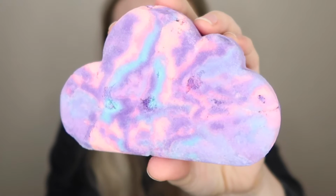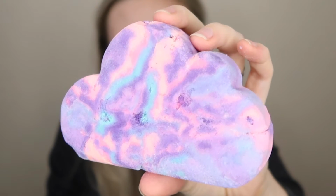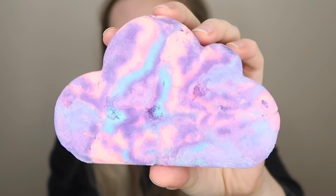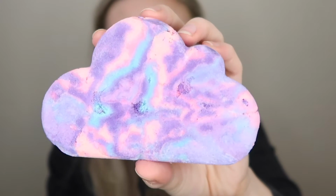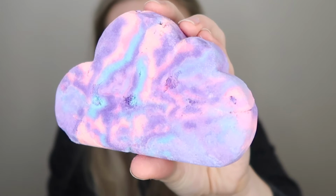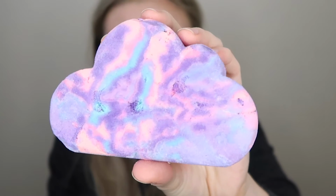It smells so good, really nice. I don't typically love lavender scents, but this one is very refreshing and just a really nice one. I hadn't seen it on there before, so I had to pick it up. And this is just a closer look of how it's looking. Got those purple, pinks and blues running through it. Again, a very great Secret Santa present if you are buying for someone. I feel like everyone will use and enjoy a lavender product, and the bubble bars are just such a great gift because they last so much longer.